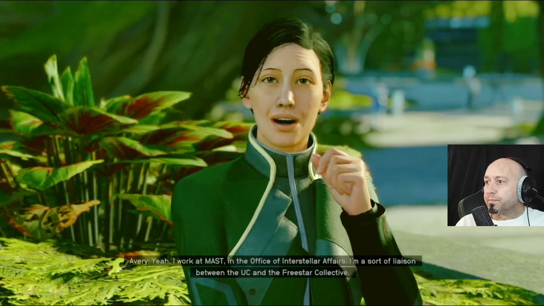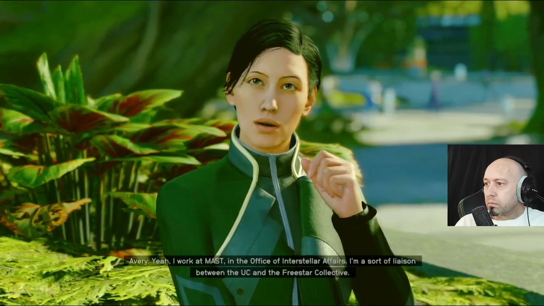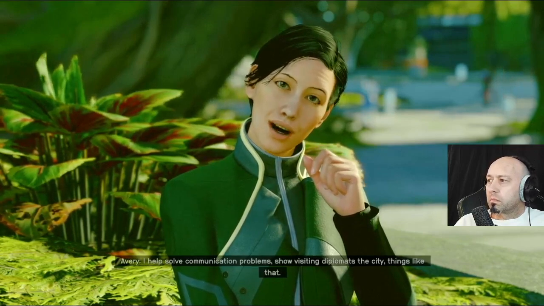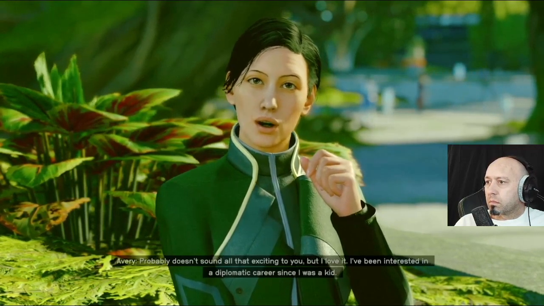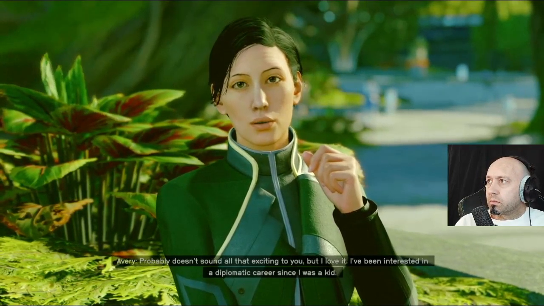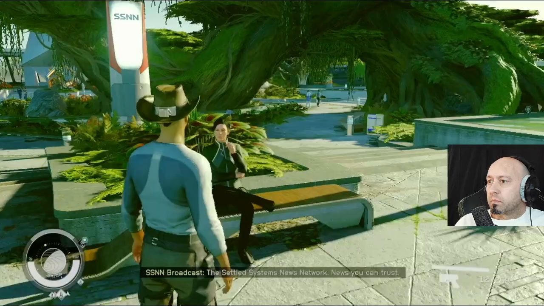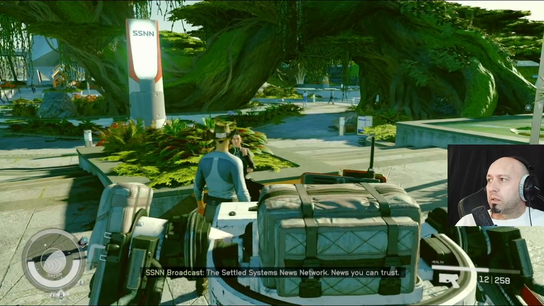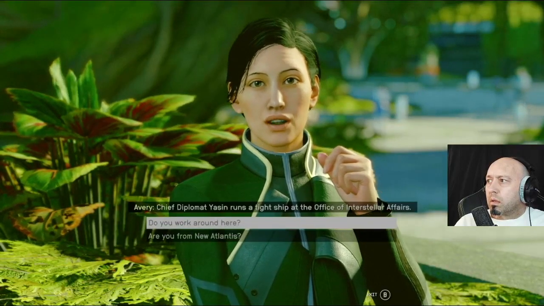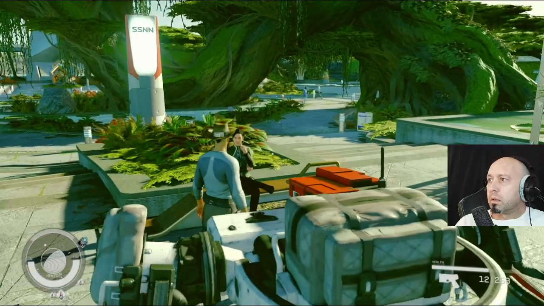Do you work around here? Yeah, I work at Mast in the Office of Interstellar Affairs. I'm a sort of liaison between the UC and the Freestar Collective. I help solve communication problems, show visiting diplomats the city, things like that. Probably doesn't sound all that exciting to you, but I love it. I've been interested in a diplomatic career since I was a kid. Chief Diplomat Yassine runs a tight ship at the Office of Interstellar Affairs. Okay. I guess that is it.